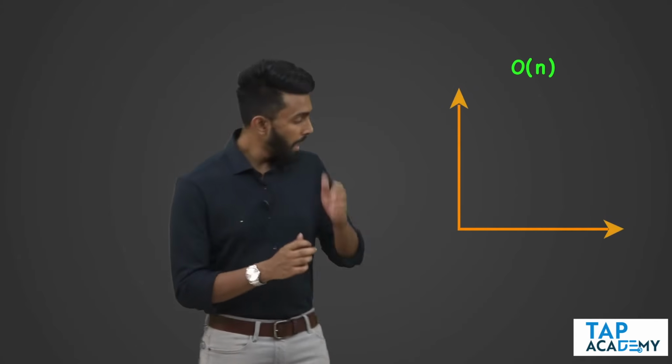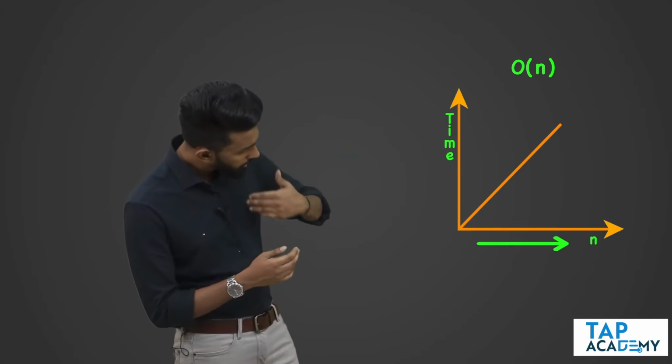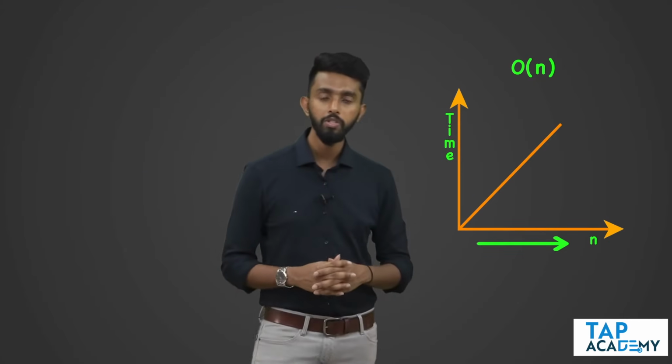So you can see, the larger the number becomes, the time that your algorithm is going to take is going to proportionally increase. And that is what we, as people who are aiming to get into product-based companies, must try to avoid. Our algorithms must be as efficient as possible, right? So I hope you're able to see why big O of n is a problem. As the n size increases, the time is going to proportionally increase. We have to avoid this.